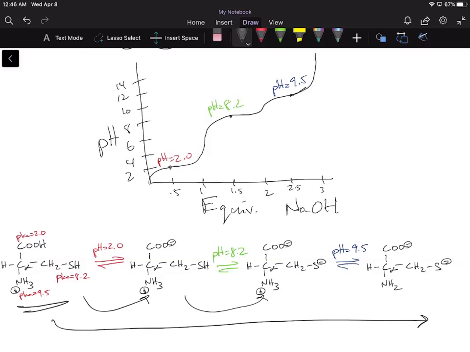But the idea I want to emphasize here is that at our half equivalence points, we're plotting our pKa values. So at this first half equivalence point, notice how I plotted this pK value, which is for this carboxyl group. And at that pK value, we said that we have a 1-to-1 ratio of the protonated form and the deprotonated form. So I have a 50-50 mix where the pH equals the pK, okay? Now, whenever I get to the full equivalence point, I'm going to only have this species entirely.